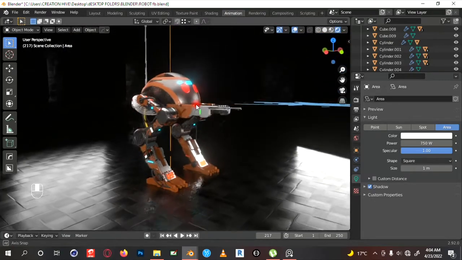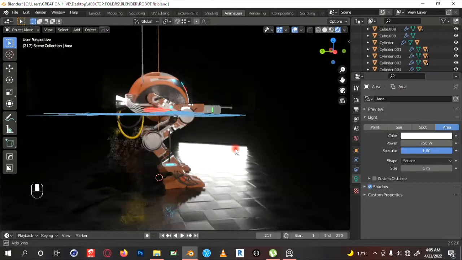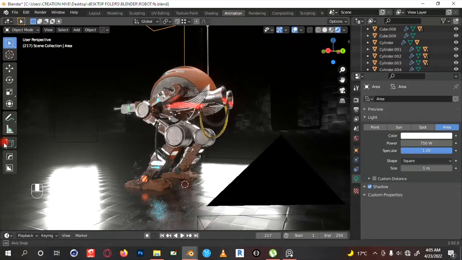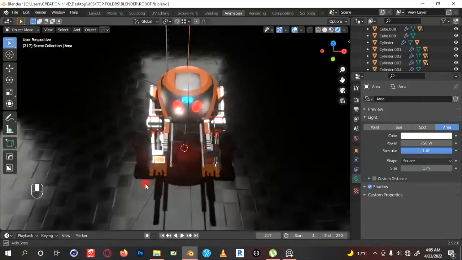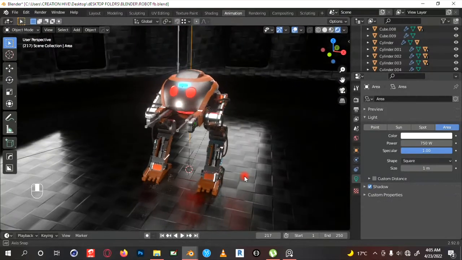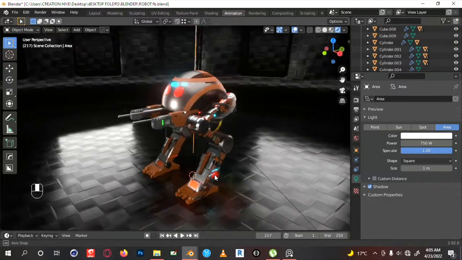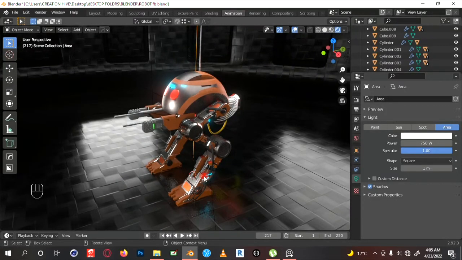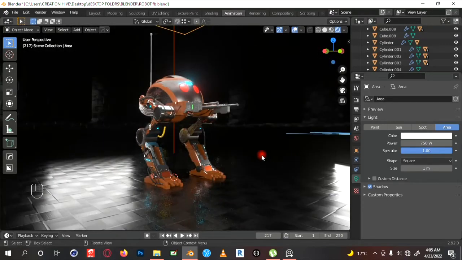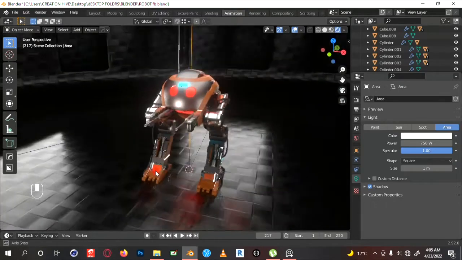What it does is it introduces global illumination to Eevee, and it lights up your scene much better than the default Eevee. You can also get the screen space global illumination add-on on Gumroad for free. I will put the link in the description, and you can download it and use it.